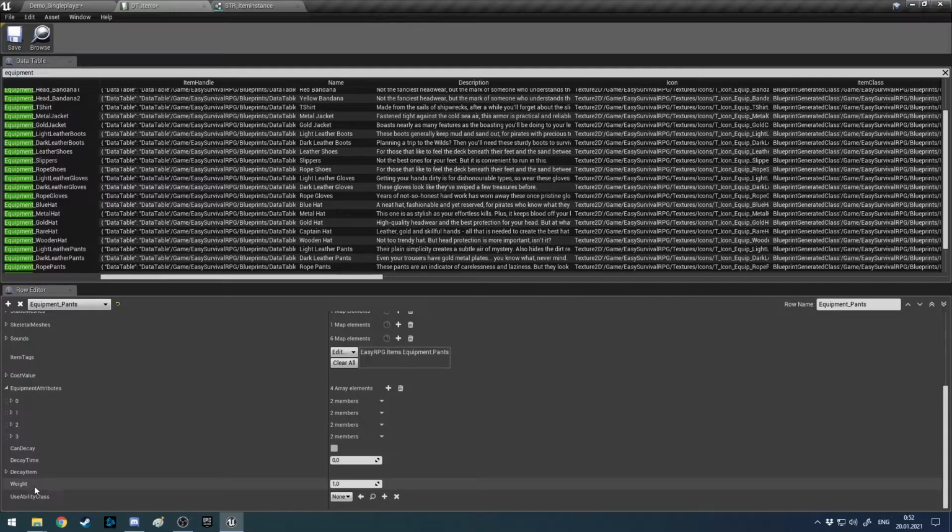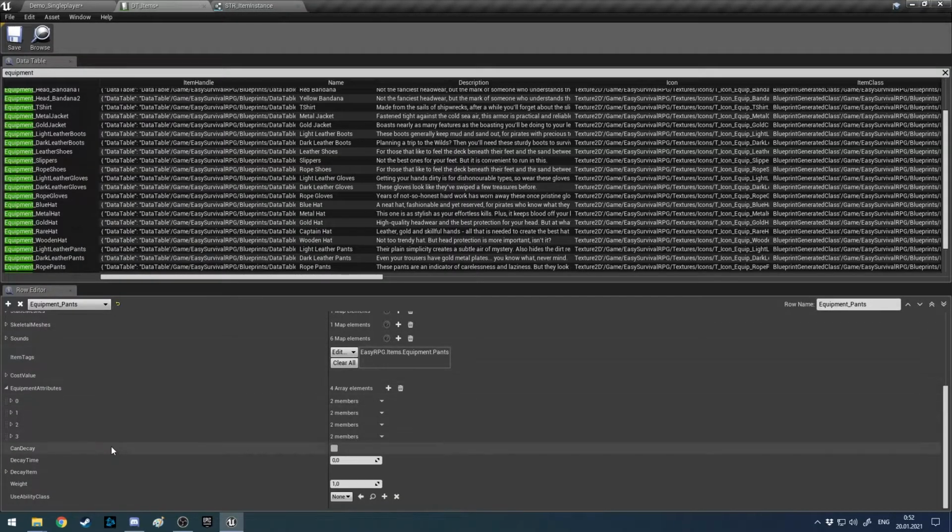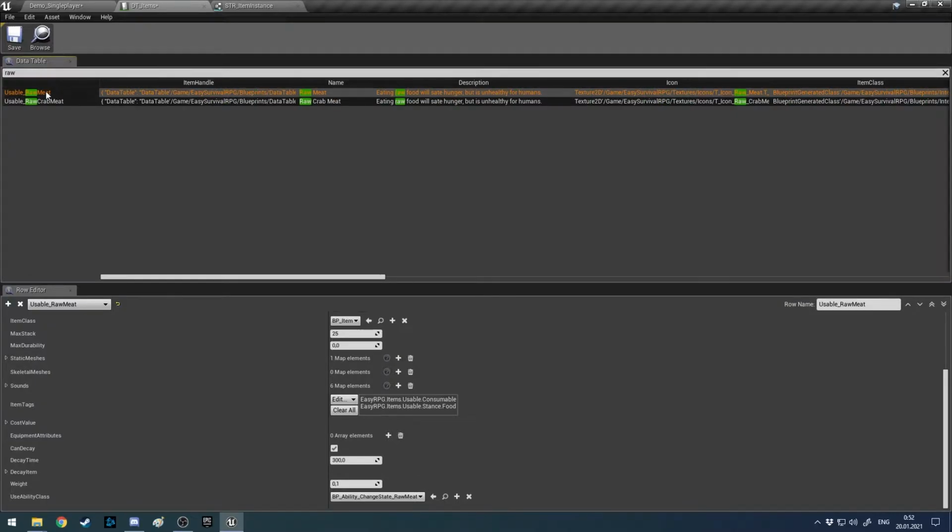For pants, this value is 1 kilogram. And at the end, there is the item's ability that is used when the item is used by the player. Pants don't have an ability, so let's find an item with any ability. For example, raw meat. The ability of this item restores hunger when the character eats this one.